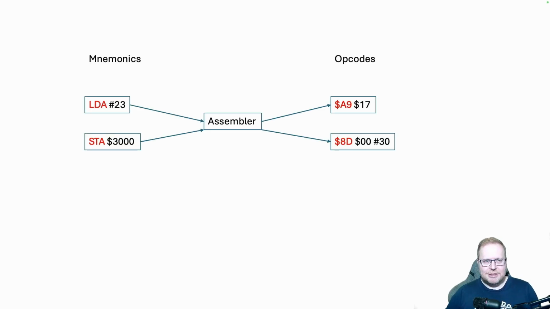If we take a look at this, this is what the things are actually called. So LDA, STA, all those three-letter commands are called mnemonics. This is a mnemonic, and this is a mnemonic. But when we run our code through the assembler, and it's spit out on the other side, then it becomes machine code. Then the corresponding commands are turned into opcodes. So when it's like this, LDA, when it's in assembly form, then it's called a mnemonic.